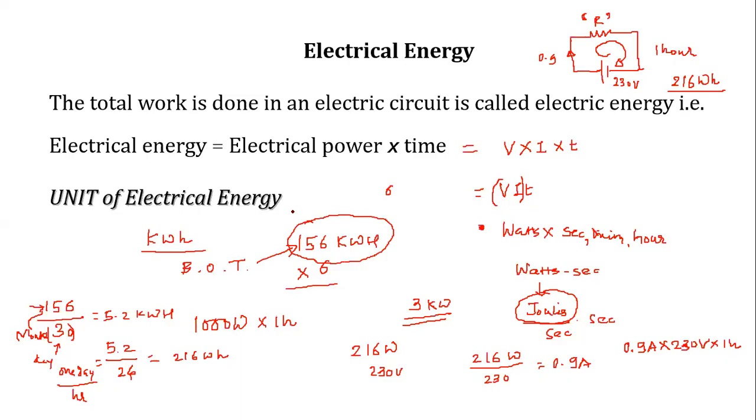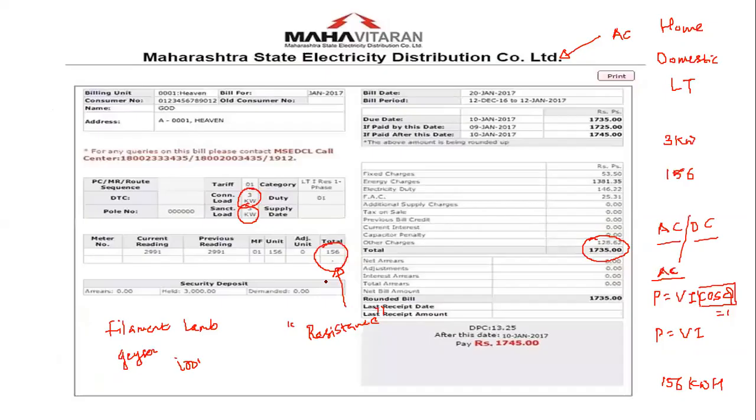I hope finding out electrical energy is simple. I compared this with your electricity bill so that you understand the application part of it, because it is important to know how much bill you are getting and how much power you are consuming, right? So please remember the definition and the unit. That is enough for you to understand this. Then we'll solve one example.